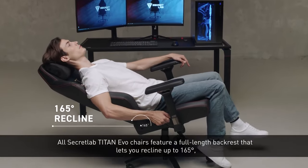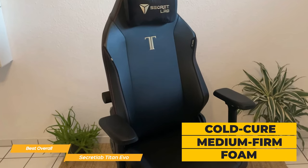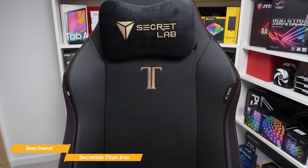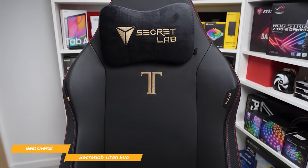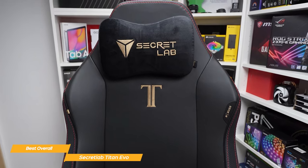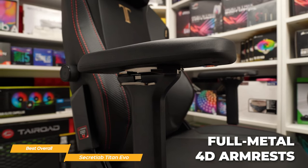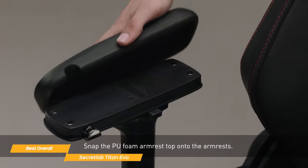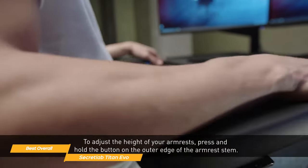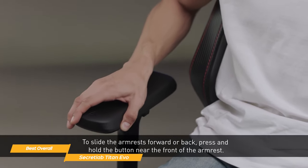Just adjust it with the tension knob to the spot that works for you. The Titan Evo is built with Secret Lab's cold-cure medium-firm foam to provide super-comfortable weight-distributed support. Its unique magnet memory foam head pillow snaps into place on your backrest and is infused with cooling gel for enhanced thermoregulation. The Titan Evo boasts full-metal 4D armrests that allow precise adjustments in four directions, and you can easily swap out your armrest top with the magnetic cloud swap system. The armrest can be raised to be level with your desk for effective support for your wrists and elbows, or slide under when you need to sit forward.